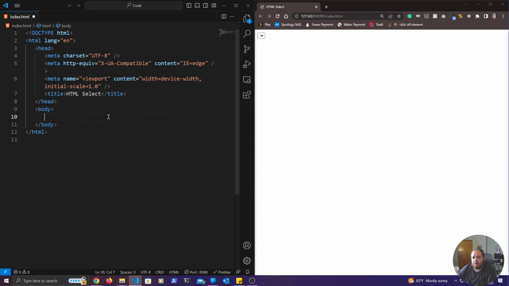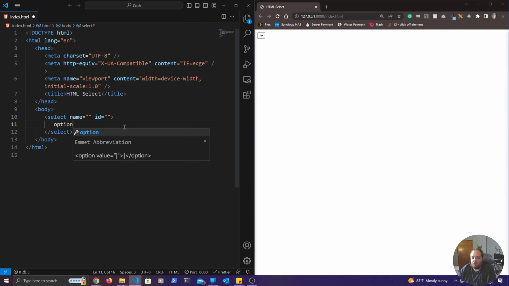So to create a drop-down menu, we're going to use a couple different HTML tags to accomplish this. The first HTML tag we're going to use is going to be a select tag, and this select tag is what is used to create the drop-down menu action itself. And then inside of the select tag, we're going to create some options, and these are going to be option tags. Now, the option tags are the selectable parts of the dropdown, so you can add multiple different options.